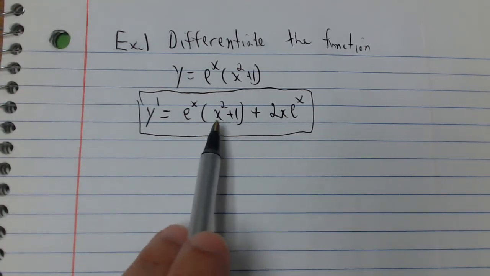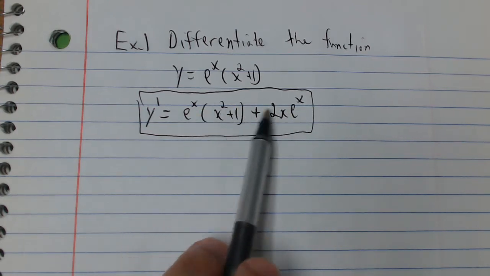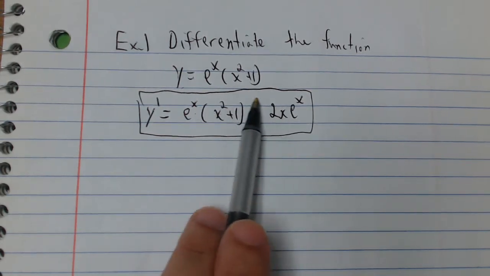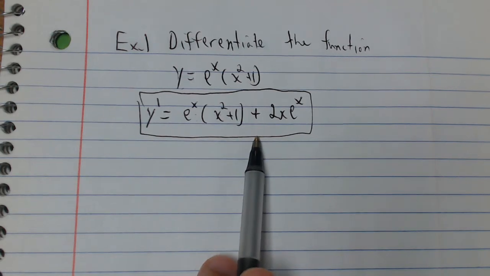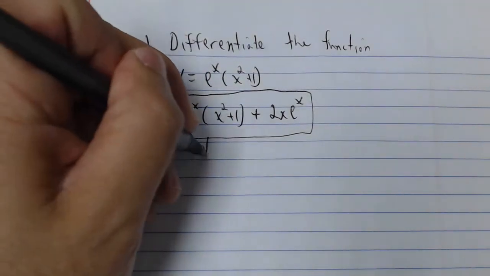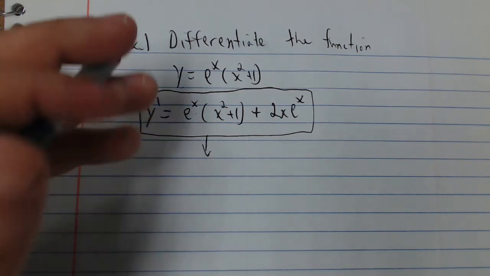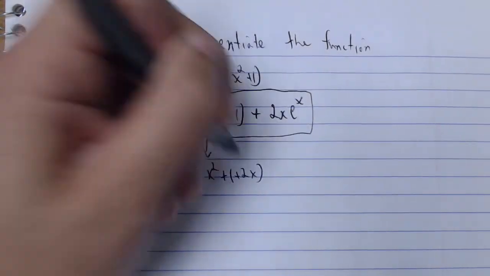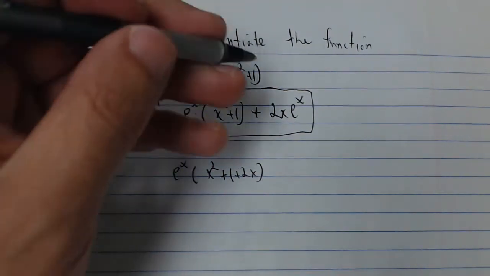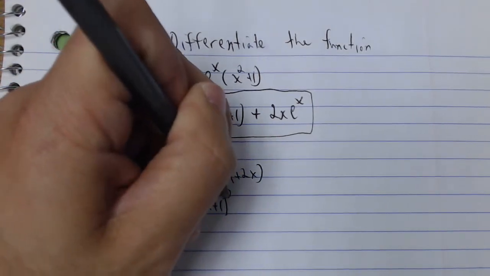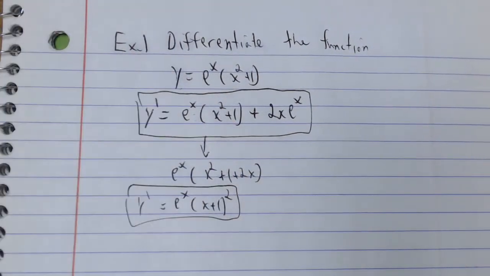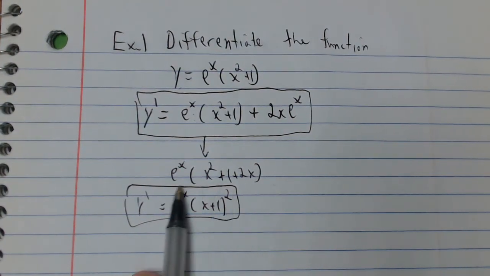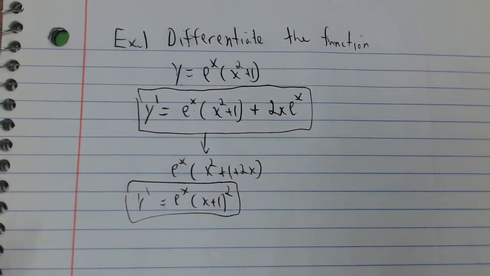Now, a comment I would make is, instead of distributing e to the x, if I wanted to simplify this, I'd be better off factoring out the e to the x and then trying to see if I could factor this any further. So just in case you're wondering, if you were to simplify this, the best way to simplify it is factor out an e to the x, and then you'd be left with what? x squared plus 1 plus 2x. And this x squared plus 1 plus 2x factors further to x plus 1 squared. So this would be the derivative in simplified form. And you're better off just factoring rather than trying to multiply and combine like terms.